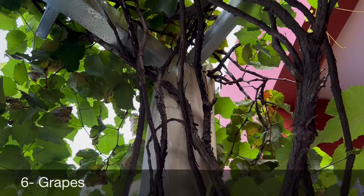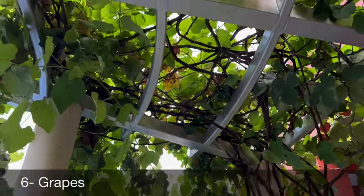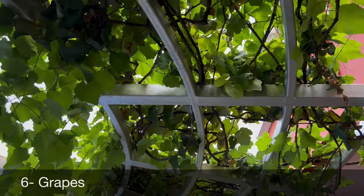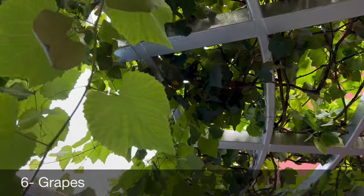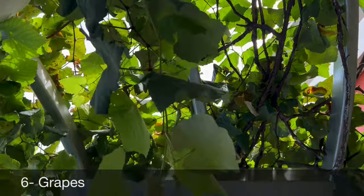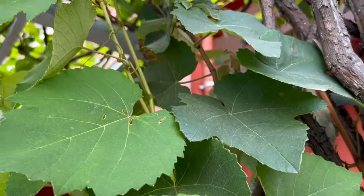Next from the list comes grapes. It's a vine and needs support to grow and spread. There are many varieties to choose from, like green grapes, black grapes, seedless varieties, etc. It can be grown from cuttings, and grafted plants are also available at the nursery. Make sure wherever you're planting them, you can give them some support to trail and spread, and they are getting direct sunlight.